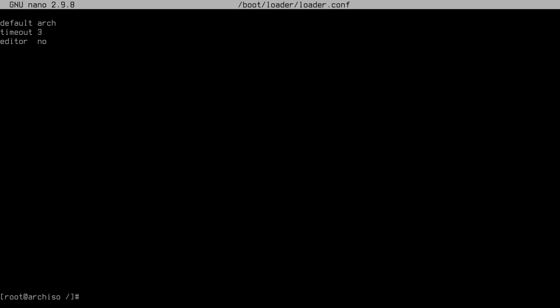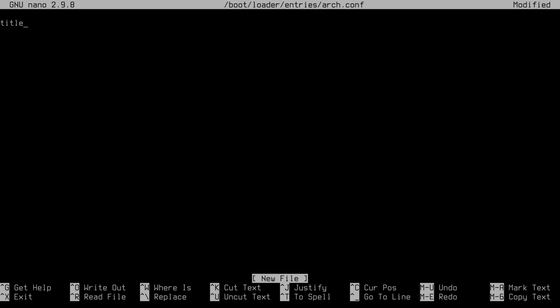Next we need to add the loaders. So again, type in nano /boot/loader/entries/arch.conf and enter. Title, give it whatever title you want. Call it Arch Linux. Then in the next line type in linux /vmlinuz-linux, enter.